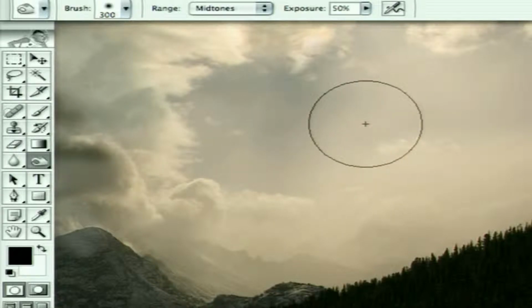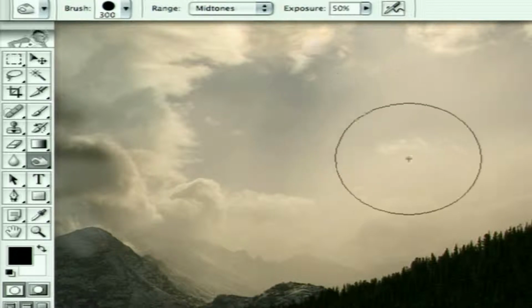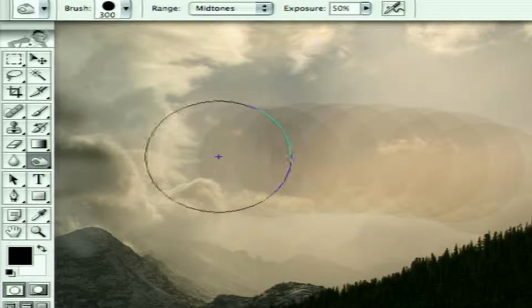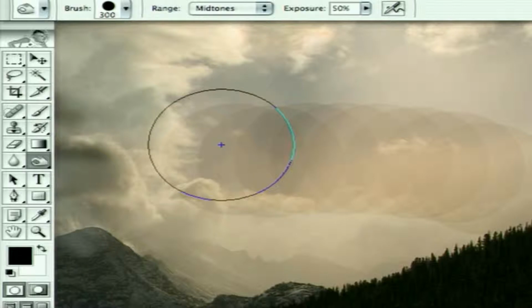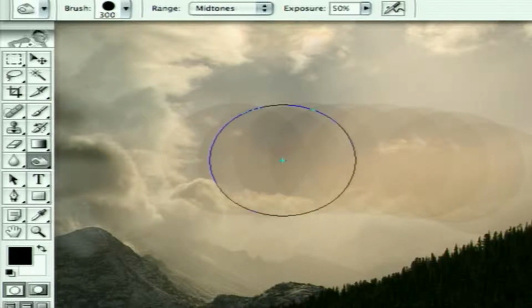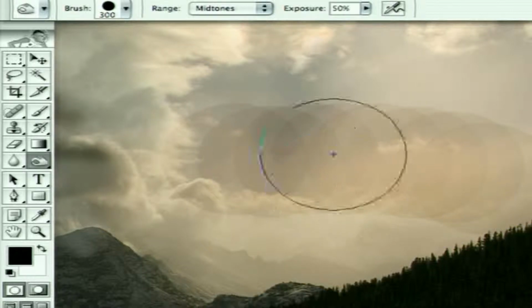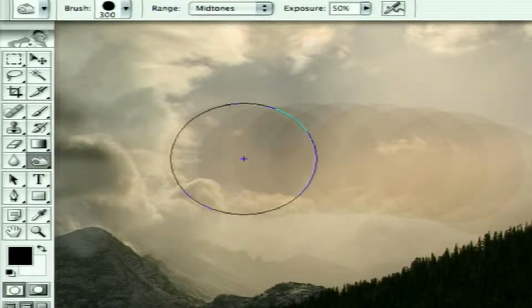Let me just show you what a big difference that makes. I'm going to press Shift right bracket 4 times in a row in order to make the brush as hard as possible, because each press of Shift and a bracket key changes the hardness value by 25% always. And watch, if I drag with a hard brush, you can clearly see the divisions between each circle of paint. What Photoshop does is lay down individual circles of paint as you paint. The difference is when you're painting with a blurry brush, they all blur into each other. When you're painting with a hard brush like this, they don't.